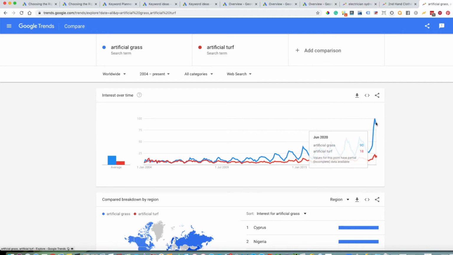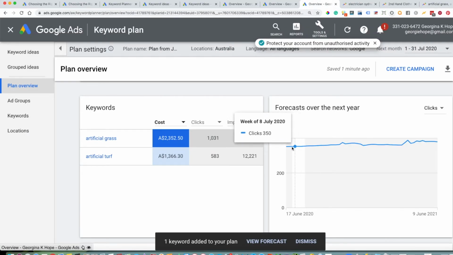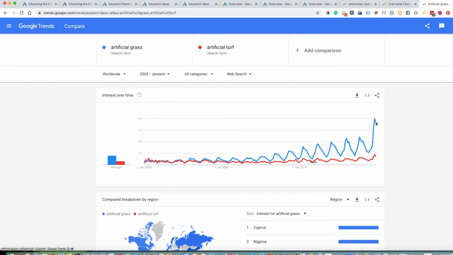But yeah, fascinating, because we haven't seen a drop in June back down to here, have we? It's still massively high. And according to the data here, they're not predicting a huge drop either. They seem to think that this is going to continue, but who knows? Who can predict it?